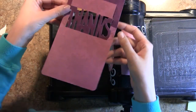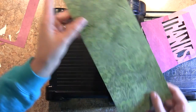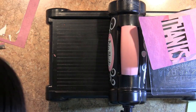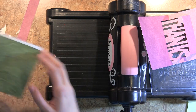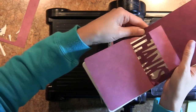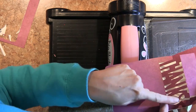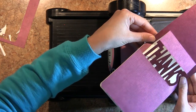Okay, so this is going to be the interior of your card. And this is my exterior. I'm just going to fold that in half. I would normally score this, but I don't have my scoreboard right in front of me. Okay. And so you're going to use your tape runner to adhere these two pieces together. And so you'll have the exterior and the interior. I'll also cut out a little Sizzix and start embellishing the exterior and interior of my card in different ways, and I'll share that with you in just a second.